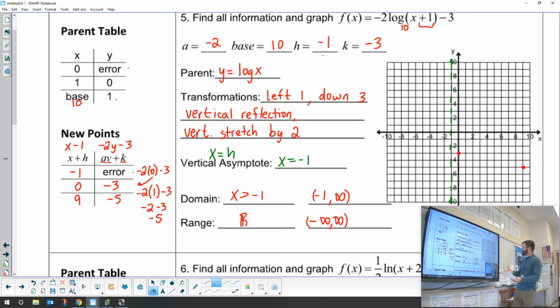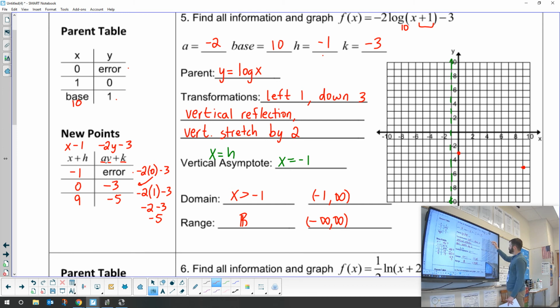So let me kind of put a picture in your head. What we're doing is we're taking my graph. My graph kind of goes out like this normally. And what we're doing is we're going to the left 1, we're going down 3, and then we have a vertical reflection. And so we're going to reflect it like that, and it's going to stretch out. So that's what causes this stretch like this. And so if we're going down, we're stretching it out like this, what's going to happen next is we're going to need to just draw it out.